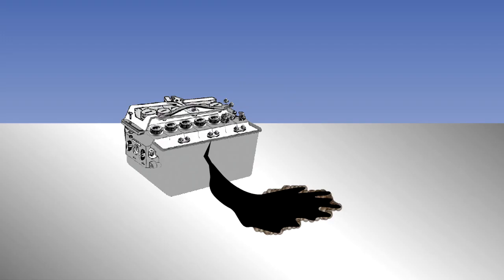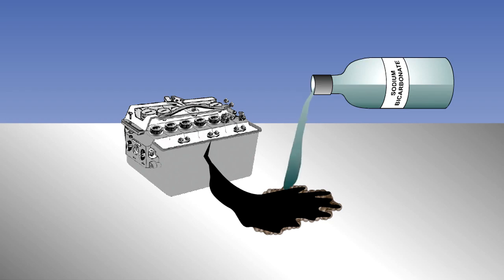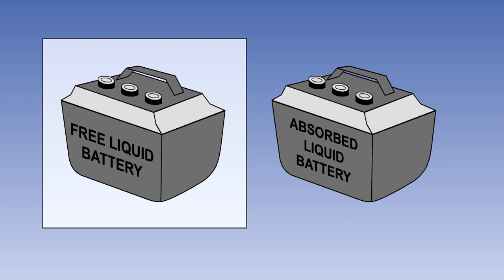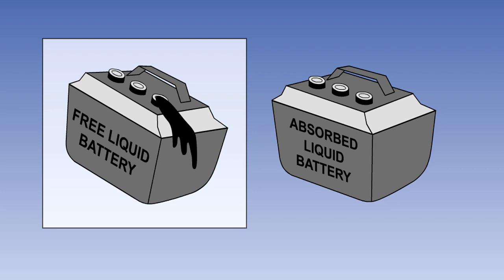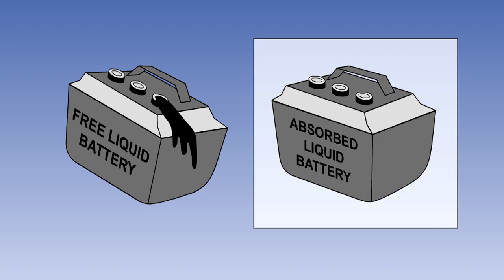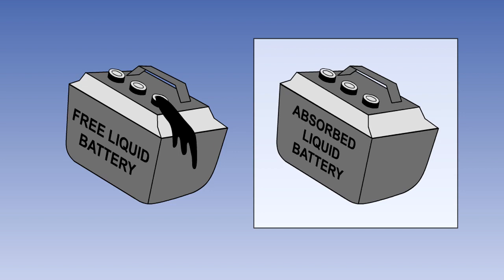Electrolytes are highly corrosive, and if spilled in aircraft, can cause extensive damage. The neutralizing agent to be used on an acid electrolyte spillage is a sodium bicarbonate solution. In older types of lead-acid battery, the acid is in liquid form, and great care has to be taken to avoid any spillage. More modern batteries are of the absorbed liquid type, where most of the electrolyte is absorbed into the active materials in the plates, making it less prone to spillage.